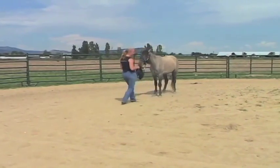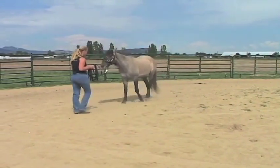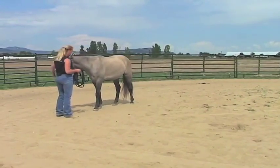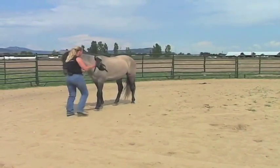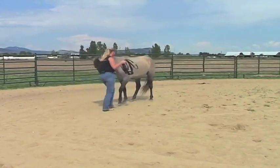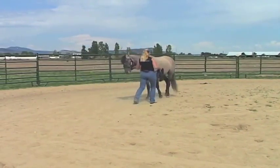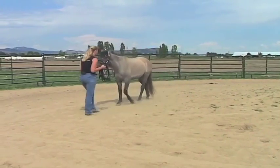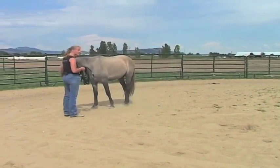If they rubberneck like he does sometimes, that means he pushes his nose this way. Your hand goes the other way in the opposite direction. So you ask him to back. If he rubbernecks, let's see if he can do that. He's not now. You'd put your hand to the left side so that you're schooling him, saying, do not push me.